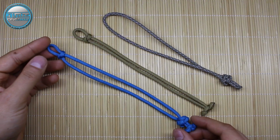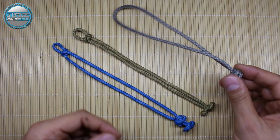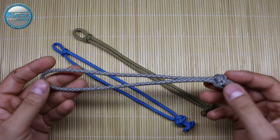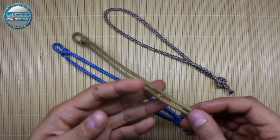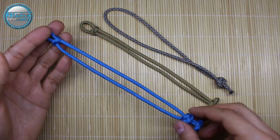So make sure to watch this tutorial until the end, because I'm gonna show you now how to make these bases for the paracord bracelet you will make without the paracord buckle. Stay tuned.